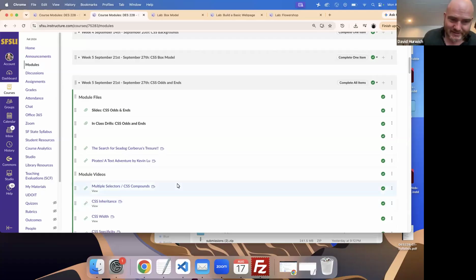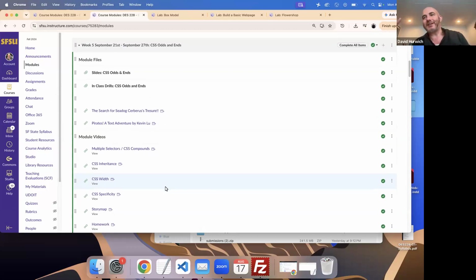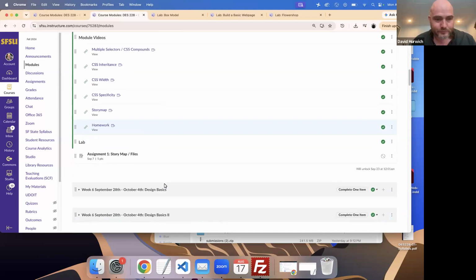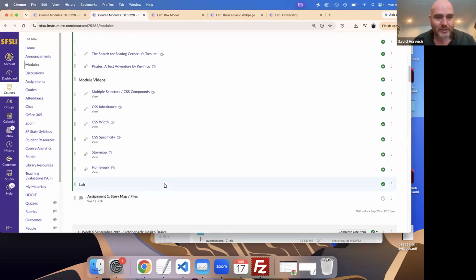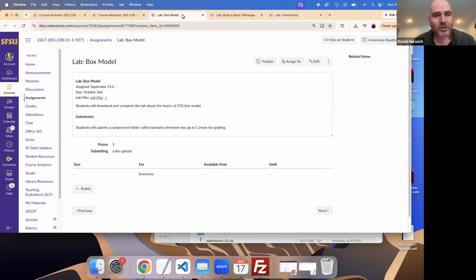This is really the last day I'm going to be talking about anything new related to CSS before your project is due. At least in terms of coding, there are some other things we're going to talk about in terms of design, but it's not specifically related to HTML or CSS. So hopefully you understand CSS inheritance, the box model, and specificity.